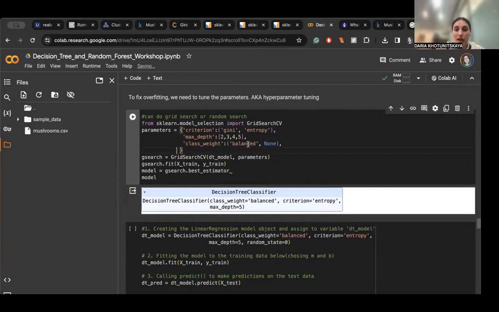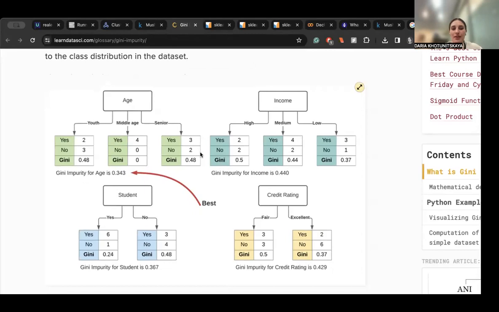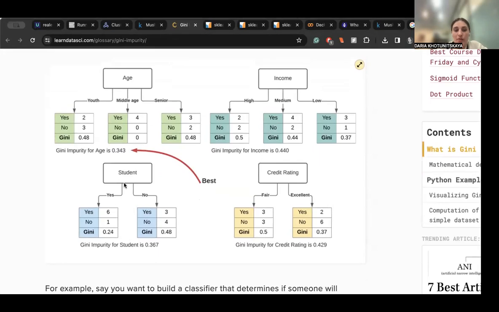Criterion is we're going to be deciding between Gini and entropy. So a little bit about what Gini is. That is the default value already. But just to give an example of what Gini impurity is, usually you will use it for decision tree and even random forest, but this is a good example of how it works. So 0 in Gini impurity means that this is the purest node possible, which is what all the code is looking for, what this whole entire algorithm is looking for. We want this node to be as pure as possible.